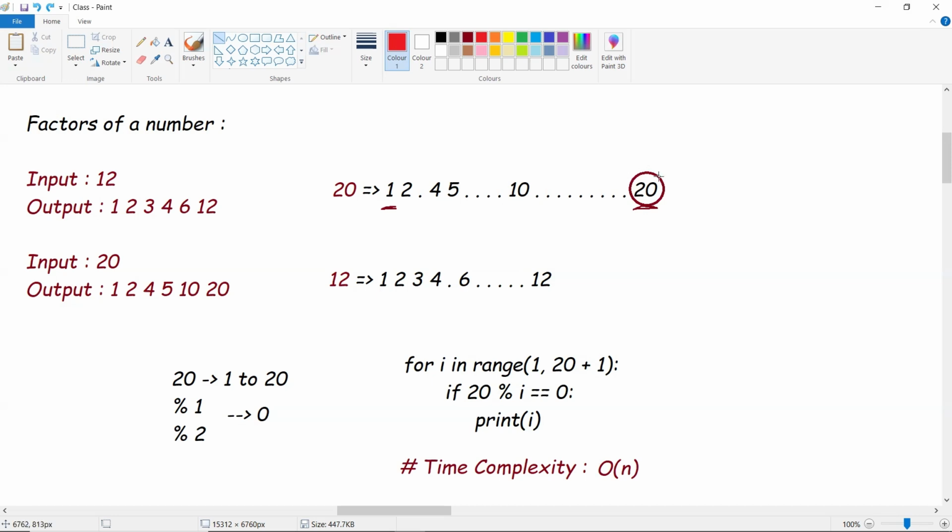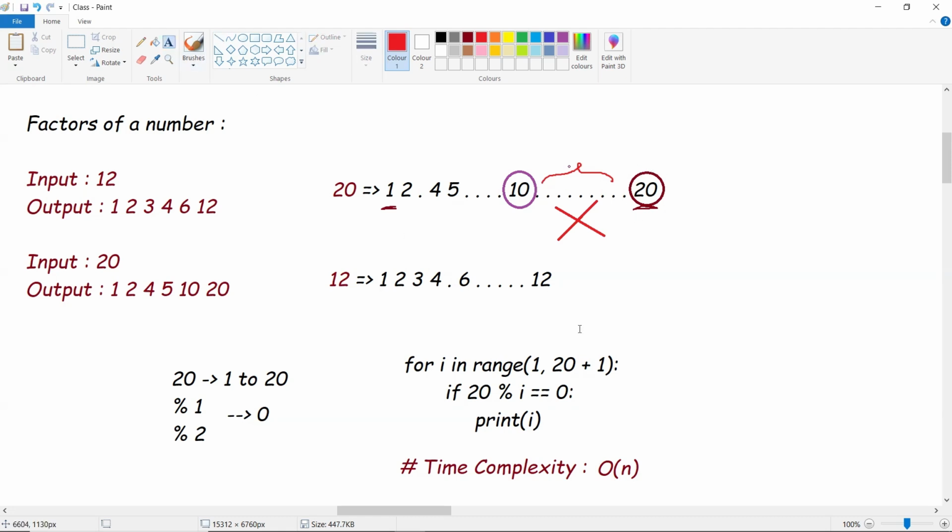But if you observe, apart from the value 20, the highest other factor is only 10. After 10, what is the purpose of iterating all these steps? It is a waste of time. So here we came to one conclusion: if the number is even, apart from the given number, exactly half of the number would be the largest factor. If you consider an odd number, it would of course be less than the half. Then what is the purpose of checking values greater than 10? We know that after 10, except the value 20, there are no other factors.